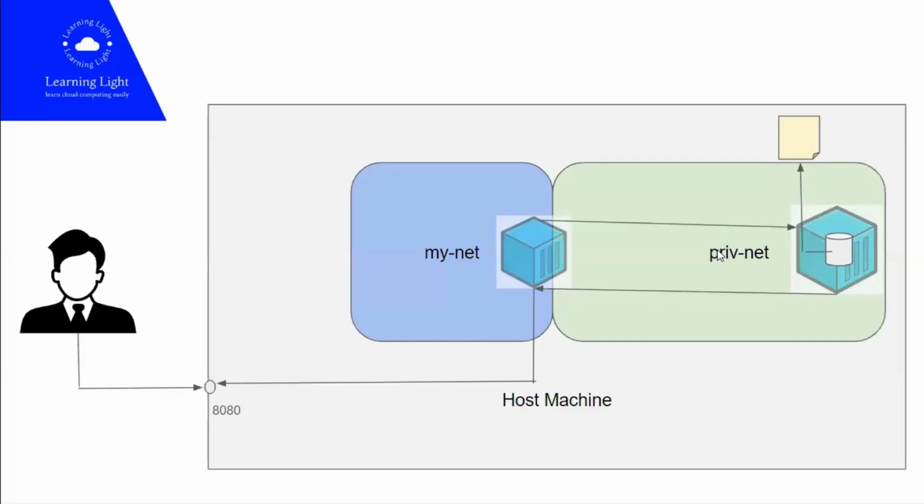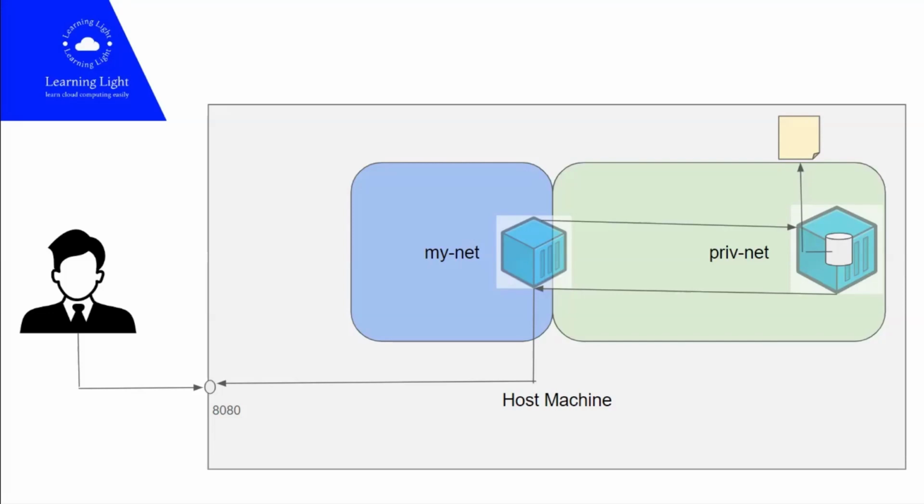Now, in this particular lecture, we will see how we can create a database in a private network called PrivNet. In this network, we will have one container and we will run the database inside this container. We will run a MySQL container inside this private network. And this database will map its volume in its host machine so that the container will not lose the data. Even if the container dies or anything happens to this container, we will be assured that there will be no data loss.